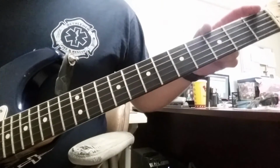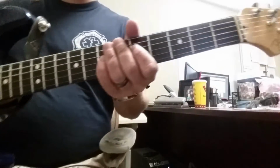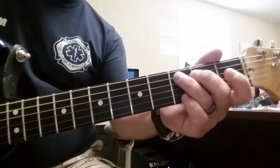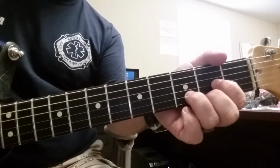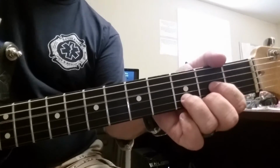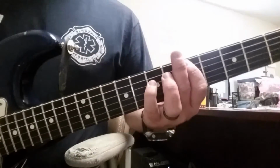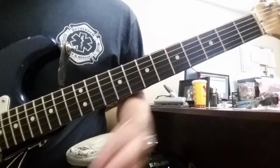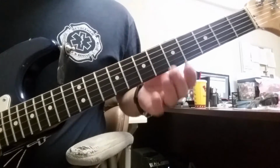Okay, now instead of coming down here and doing the power chords, I'm going to go back to that opening scale where I walked up and walked down. You're going to do that twice. And then you're going to go all the way back to the verse, coming back down to the 5th fret. Okay, so that last little part there, the part of the chorus there, goes.